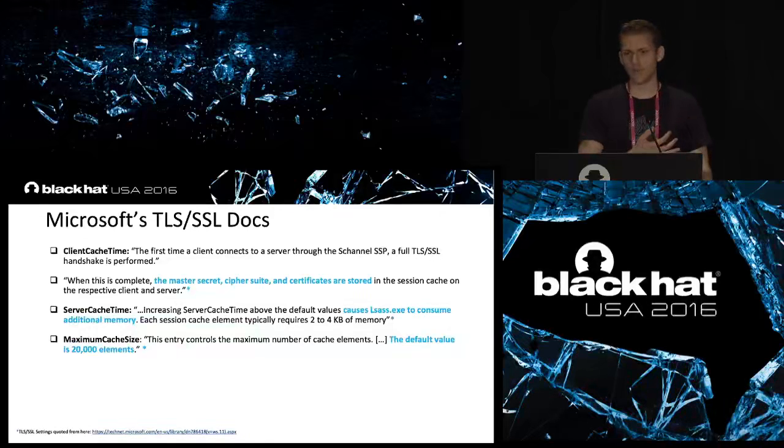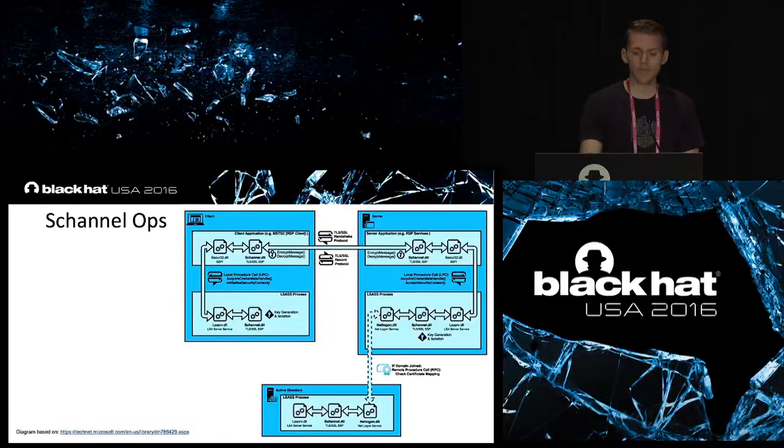We know that we're looking for NCrypt specifically, because the docs mention that NCrypt is a secret agreement router. We'll take a look at that. And we're looking at TLS sessions that use ephemeral suites. So this is a prettified version of one of Microsoft's diagrams. It looks complicated. It's not.